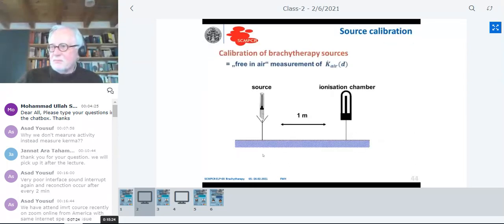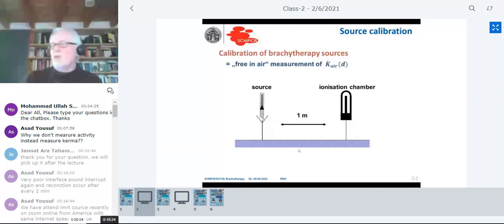The calibration of the source is, well, we use the air kerma rate, and the calibration of the source, as it is performed in the standards lab, any calibration must be traceable to the calibration in a standards lab. And the calibration at the standards lab actually happens as a measurement of air kerma rate. It's a so-called free in air measurement, which means that the source is measured by an ionization chamber at a large distance, something like 1 meter away.